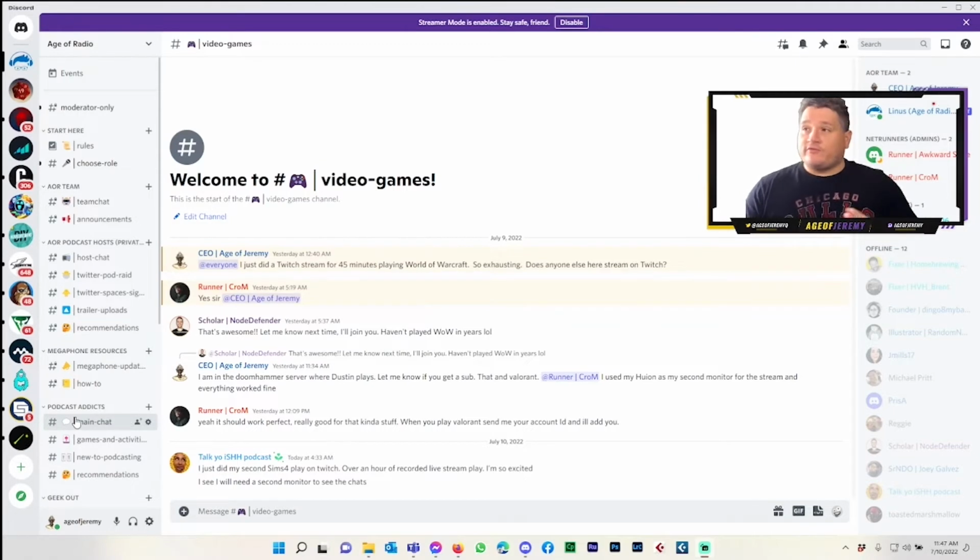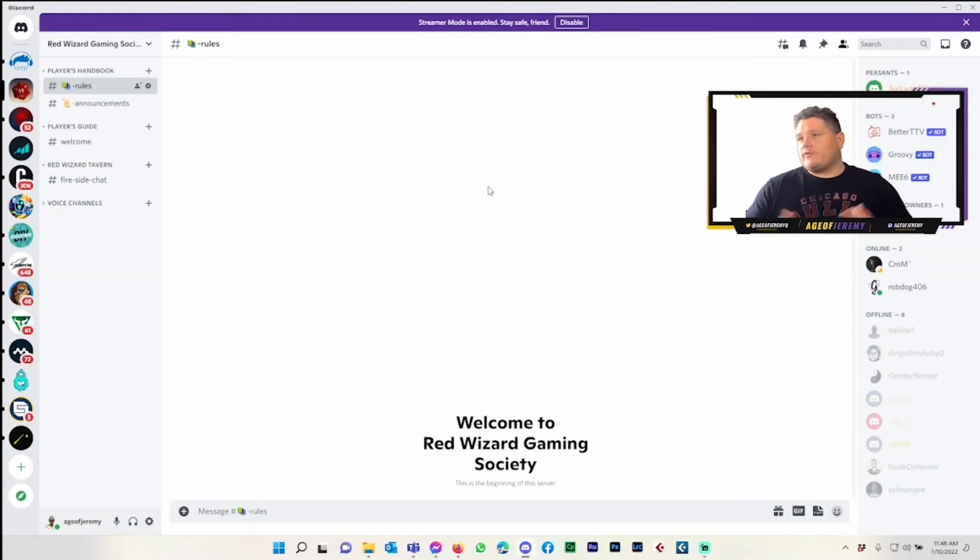That was really frustrating for me when I started out with Discord, because I didn't really know how to do this. I couldn't find anything other than the Unicode for the emojis. I was able to find some videos, but I wasn't able to find how to put the line in there and get that to work properly. That's why I wanted to show this. So I'm going to show you how I'm doing it in our Red Wizard Gaming Society. All the Discord tutorials, at least for right now, will be to help me get this Discord up for the Red Wizard Gaming Society, and then to bring more people in to either help with it or be a part of it.